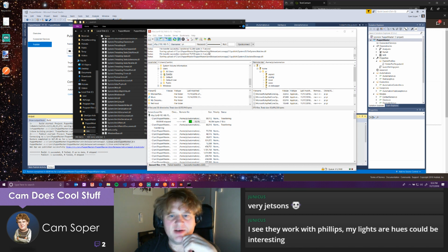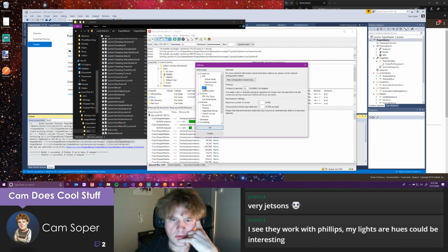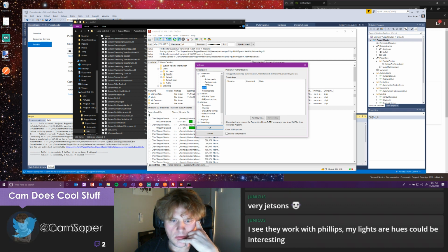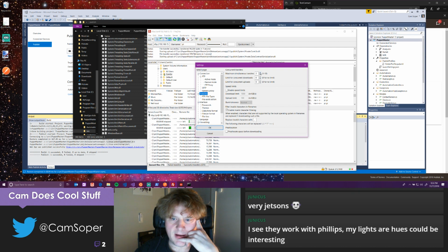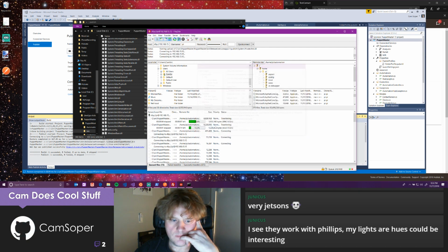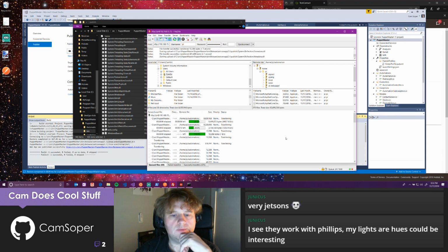I seem to think FileZilla has a setting for how many threads you can run. Transfers. Aha! There you go. Get a few more going.